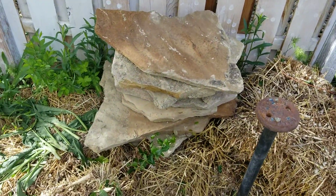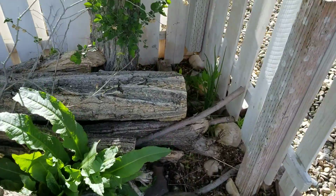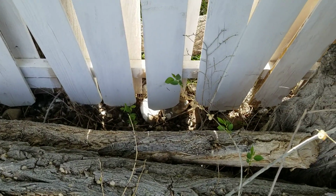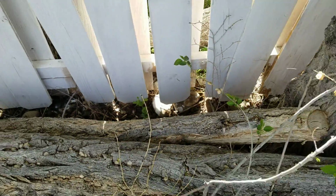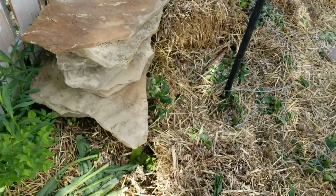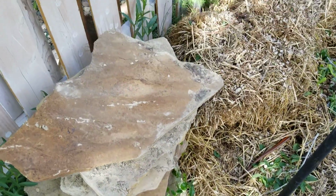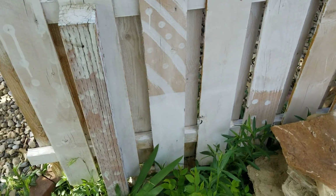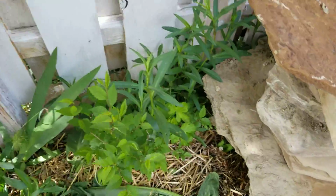I've got some rocks that I just collected with a permit from the BLM. I've got some vines. I think that's just a wisteria over there that I'm gonna try and get to crawl up this fence here over time. Just a flowering vine, that one. And this, is this a cotoneaster, I think? I've got more of those in the backyard. This front fence is going to become a hedge over time instead of the fence, which will wear out over time. And then there's some ribes in there and more elms.